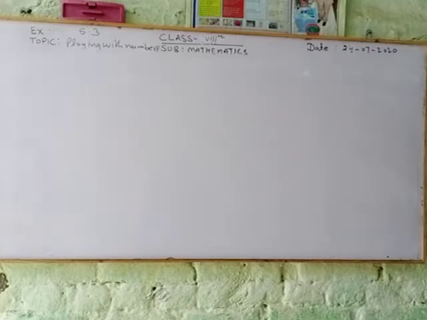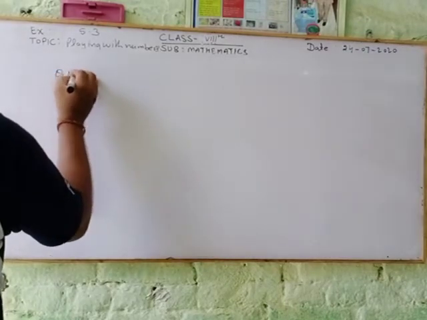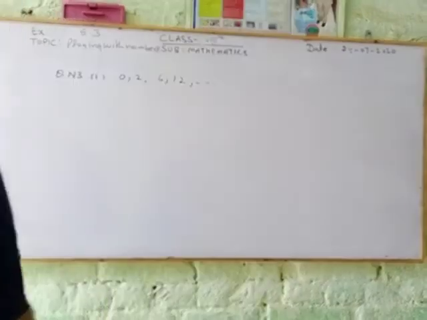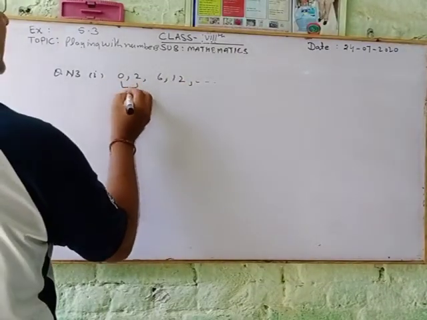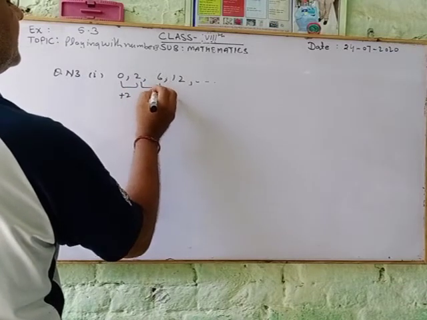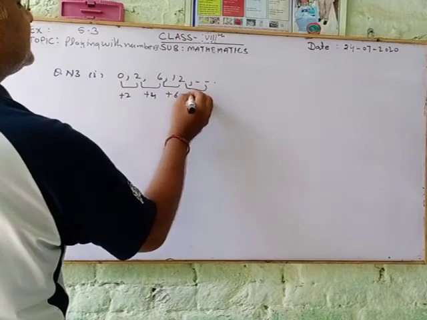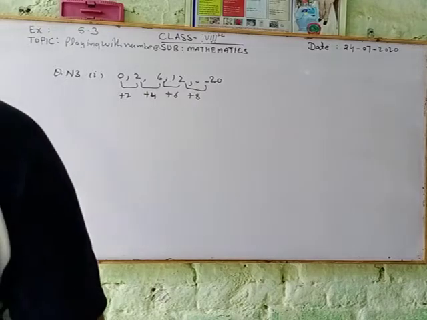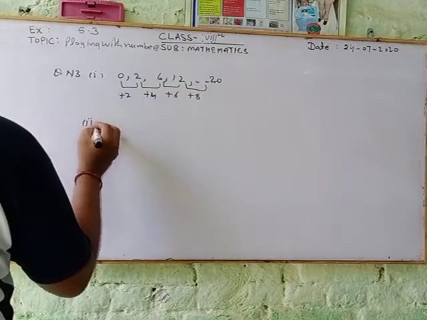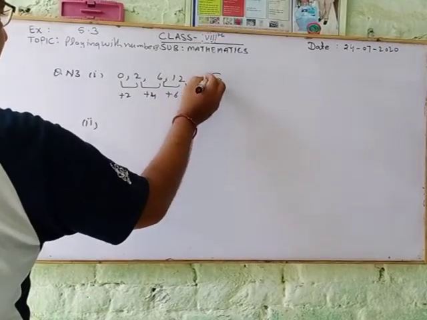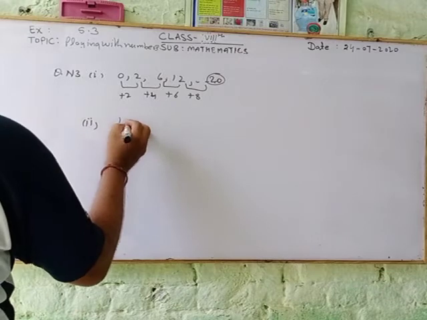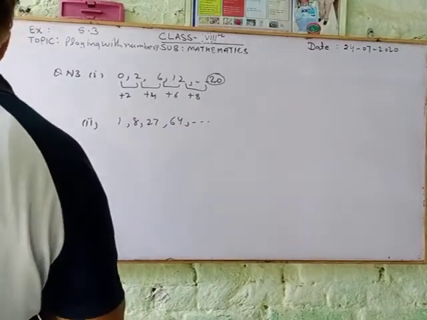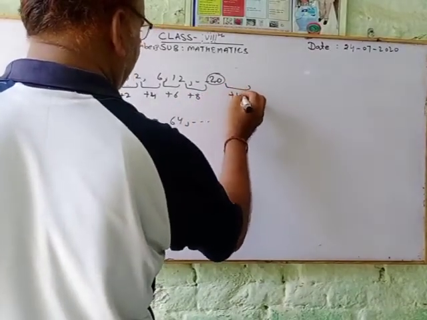To complete the following sequences: first part, 0, 2, 6, and 12. So we looking here, first we add 2, then plus 4, then plus 6, so next we plus 8, that is 20. Also we are plus 10, that is 30.